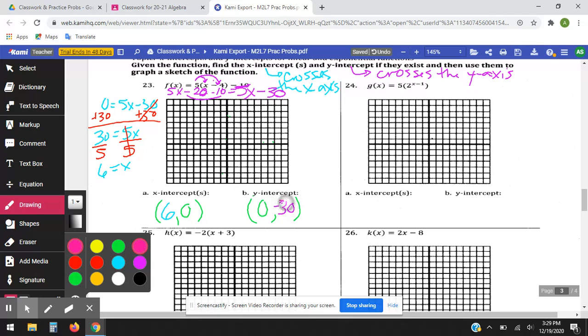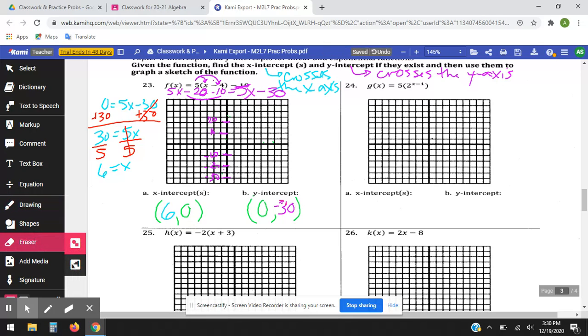So now I've got to get these to fit on the graph. I need negative 30 to be on my y's. If I count different numbers here, I think if I go by 5s, I can make them fit. So this would be negative 10, this would be negative 20, this would be negative 30. So I'm counting by 5, 10, 15, 20. Label them on the top. Now, if you go by ones, you don't necessarily need to label these. But it never hurts to have labels, so there's no confusion.